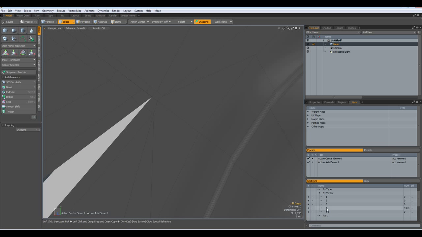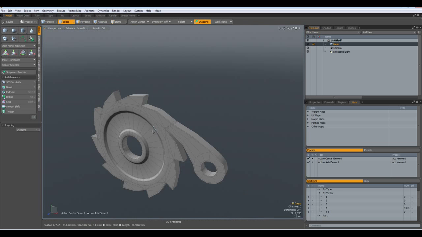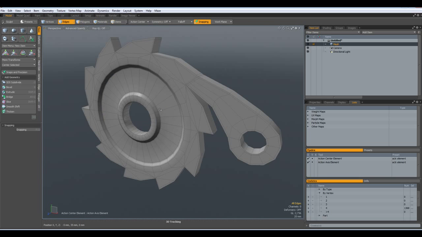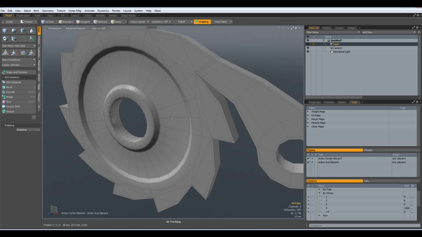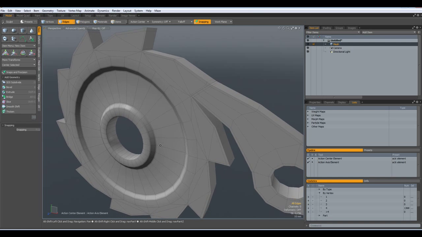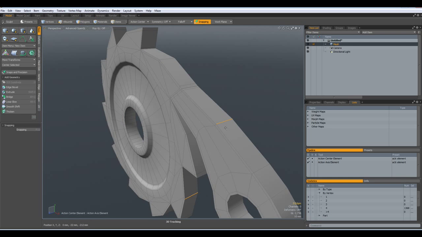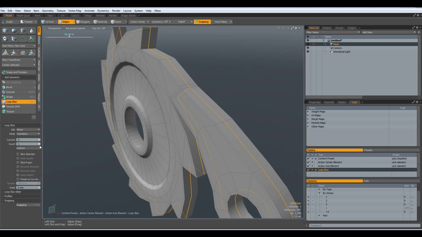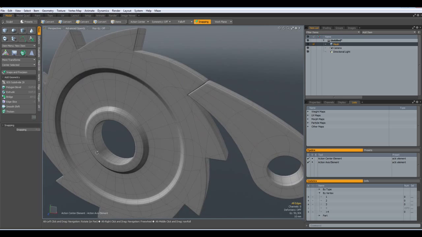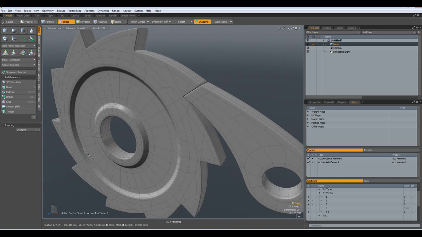Backspace, delete, and you see now we are left with all quads and we hold our shapes nicely. If I go to sub-D mode, no, not quite, we need some edges in here, one in here, hold C, count of 2 and symmetry. And now we are finished. So that's it for now.